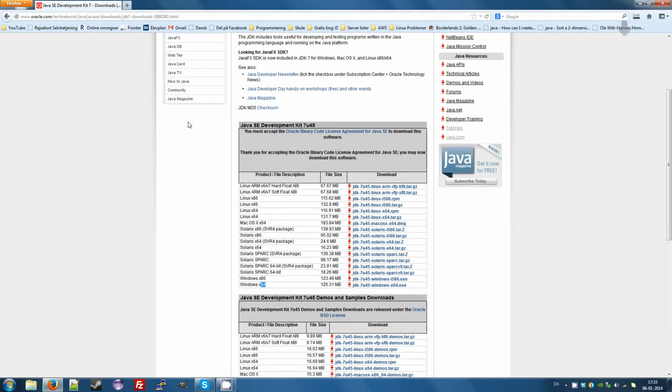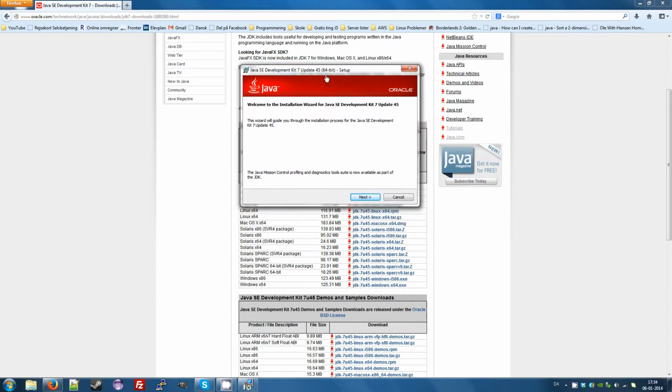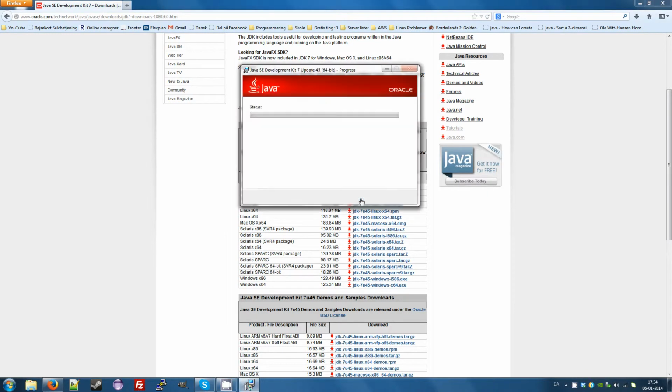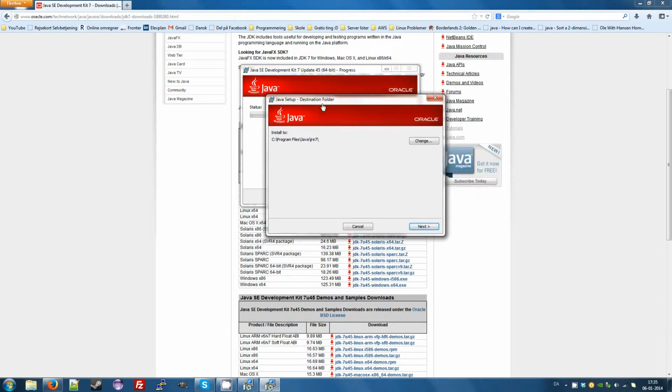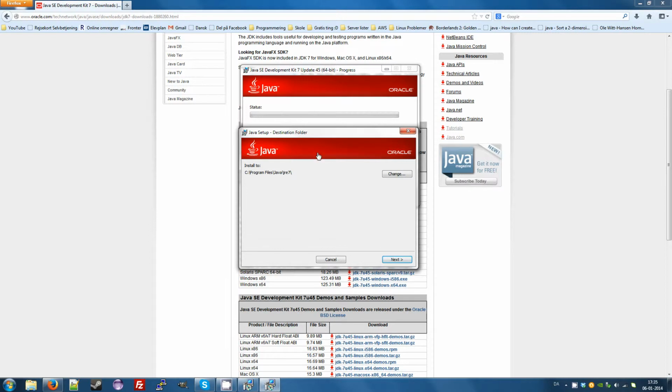Go ahead and save it, and wait for the download to finish. Once the download is done, go ahead and open it. Click OK, and you should see the installation wizard here. Click Next, and the default settings should be fine. Click Next and let it install. When installing the JDK, you also need to install the Java runtime environment. This should pop up automatically during the install of the JDK. So just hit Next and let it install that too.